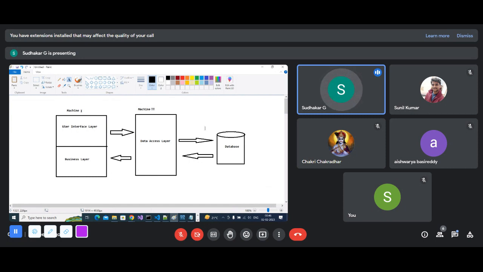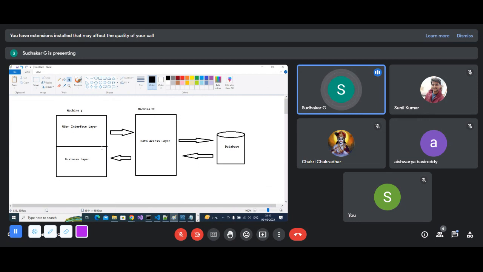And we are able to get a loosely coupled design, whereas one tier is completely tightly coupled. Tightly coupled means one layer depends on another layer. If you change any interface layer, you have to redeploy the whole application. It will affect the second layer, right?